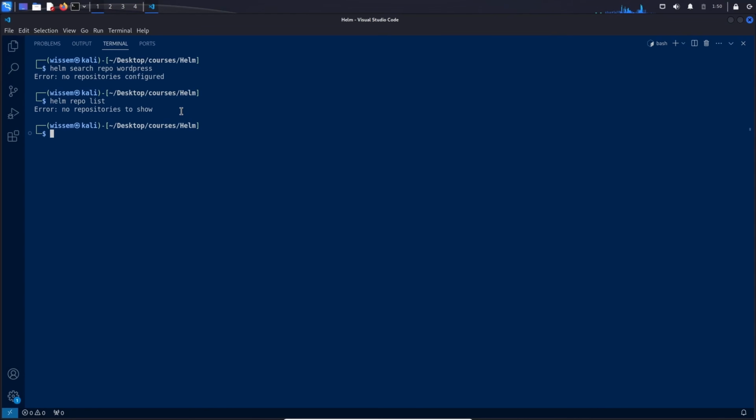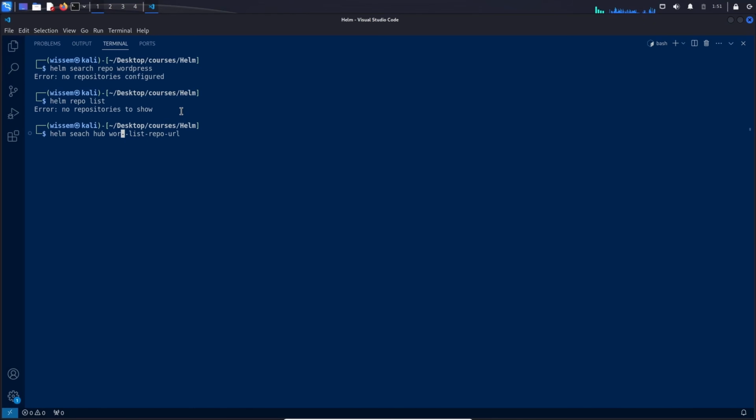To add a repository to our local Helm client, we need first of all to get the repository URL. And we can get the repository URL by executing the helm search hub command with the list-repo-url option.